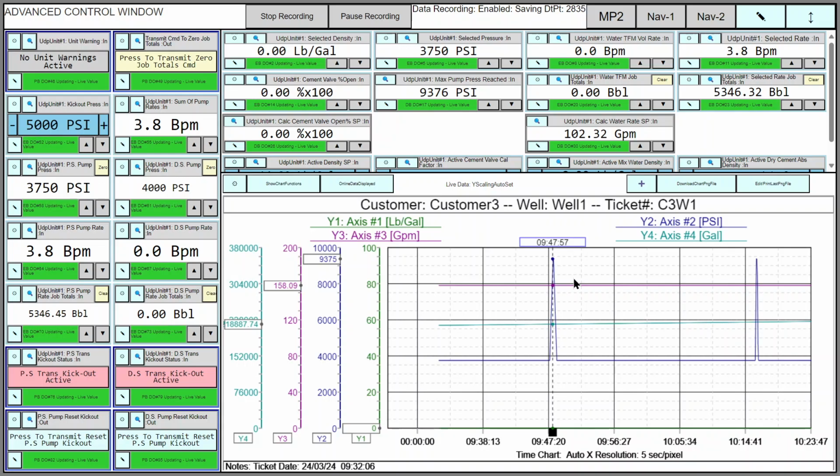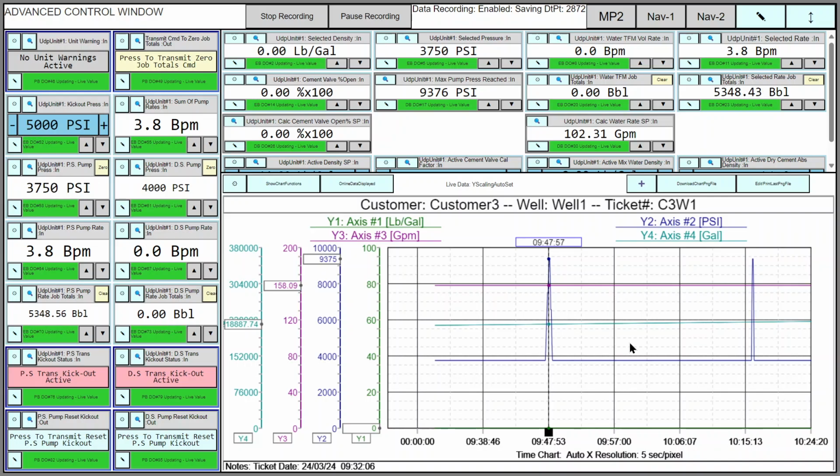Sometimes that's a little bit hard to see if you have a small area, but we have a zoom feature. A zoom feature will blow this area up to the maximum chart it can, meaning the maximum resolution. Currently, every little dot on this says 5 seconds per pixel. That means there's 5 seconds worth of data in every little dot on here. And if we want to see the maximum, that would be 1 second per pixel.